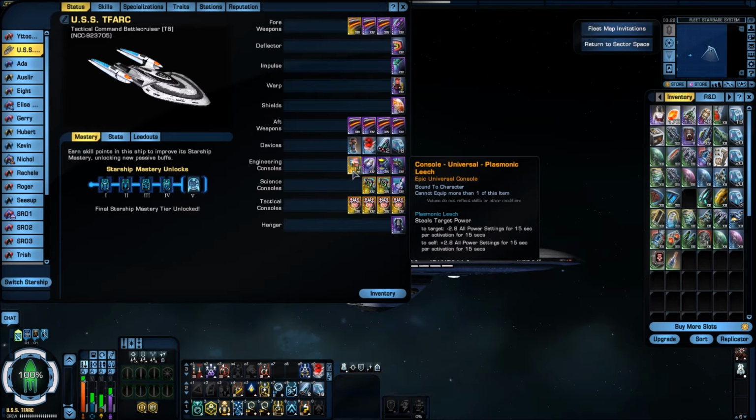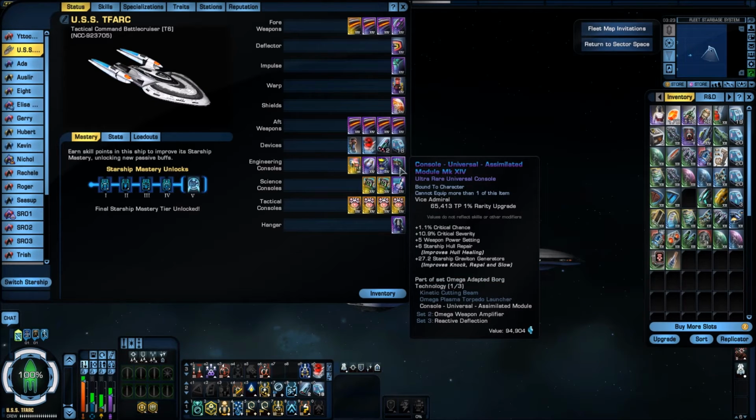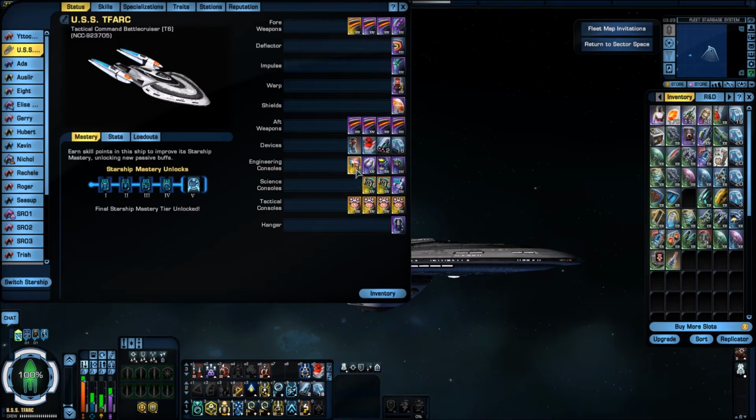Let's go into the consoles. We've got the Plasmonic Leech, Tachyokinetic Converter. This one has been upgraded to ultra rare. That's a Lobby console. This Bio-Neural Infusion Circuits is also a Lobby console, upgraded to ultra rare. The old favorite, the Assimilated Module, upgraded to ultra rare. And then the old Plasma Generating Weapon Signature Nullifiers from the Fleet Embassy. These are the plus flow versions. Decreased threat generation by 75% while active, plus 37.5 flow capacitors. That helps with your Plasmonic Leech, getting some more power from the Leech.